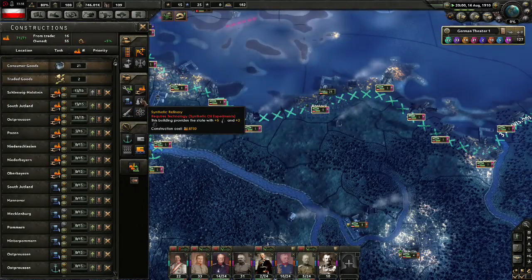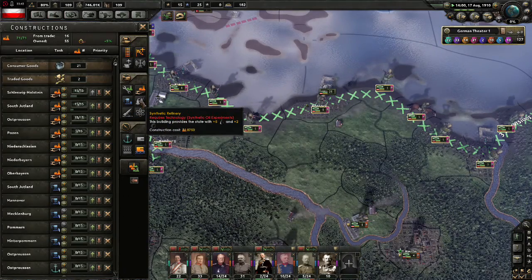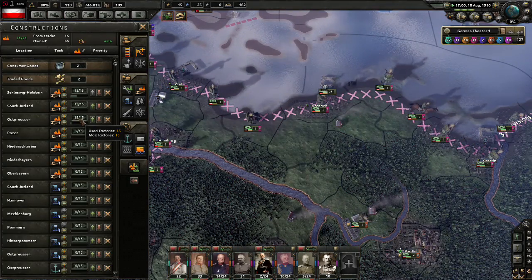Some more resources, at least some more oil. Unfortunately, I cannot build any oil factories. Actually, fine, I can build one here. Fine, here. But not yet. I'm just lacking the technology to do so.